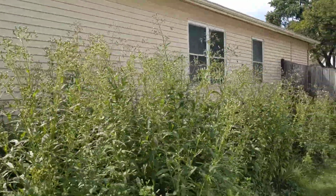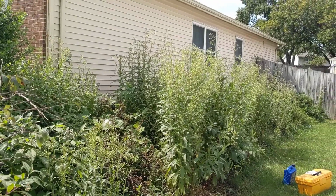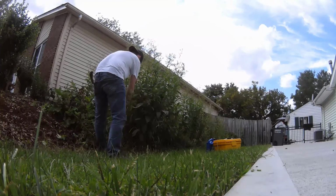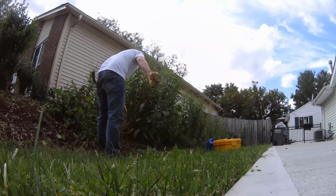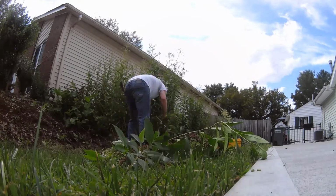This is July, so you can see the weed buildup after only 7 months of not keeping up with weed pulling. The whole area is overgrown. What I want to do now is pull out all these weeds and then see if there's a way that I can prevent them from coming back like this. But the first step is going to be a lot of weed picking.